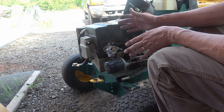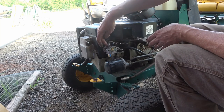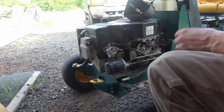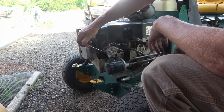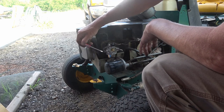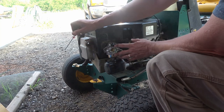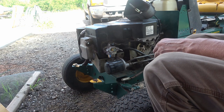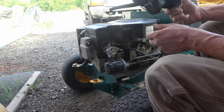So after you get it running, you need to adjust your throttle position stop to set your idling RPMs. Also, you want to check your air screw right here, and I screwed it all the way in to see how far they had it out, and it was 1.5 turns, which is a typical setting for carburetor air screws, 1.5 turns out. So let's get it put back together and see if this thing will start.